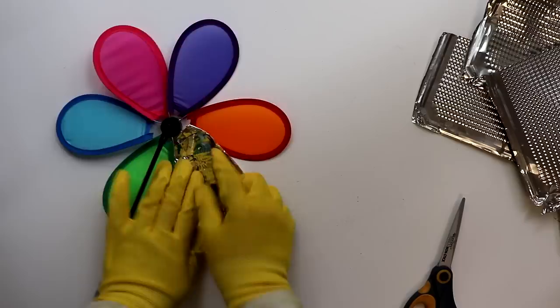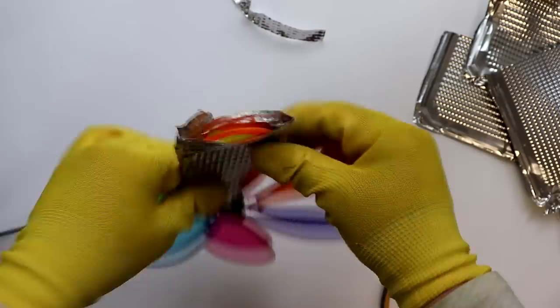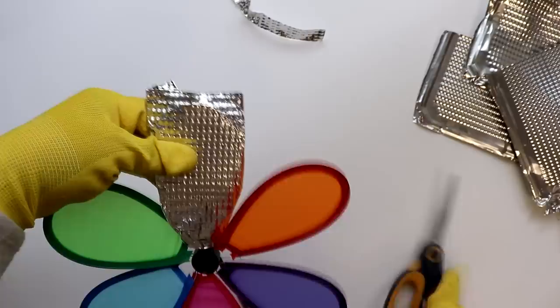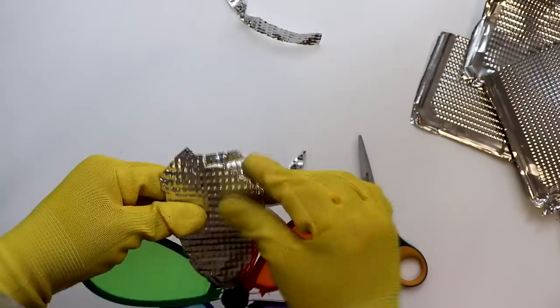To work on the top of the petal I'll flip the pinwheel to the front again and then at the top of the petal there should be about an eighth to a quarter of an inch of excess foil. And I'm going to just press that down and around so that I can see the shape of the petal underneath. From here I'm going to trim off the corners to make a more rounded shape and then fold over and seal all the way around. Then I'll repeat that process for the other petals.